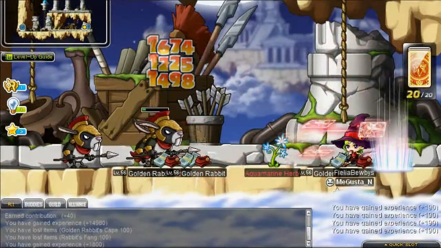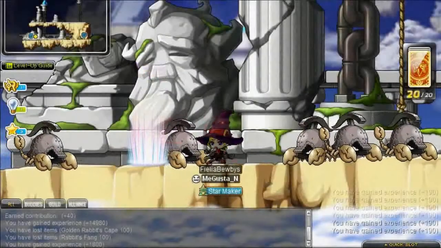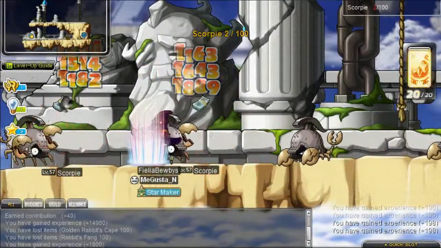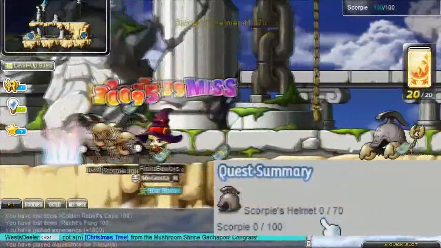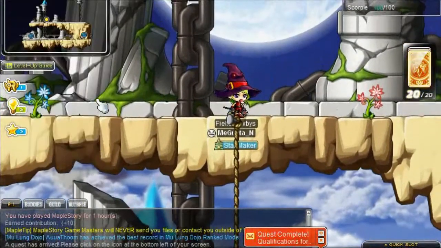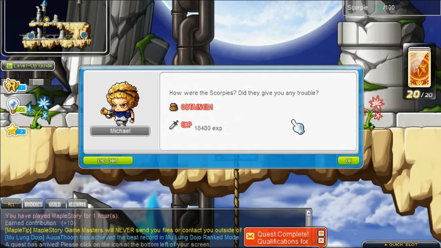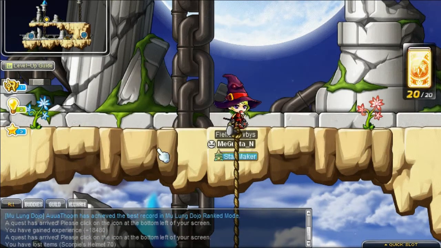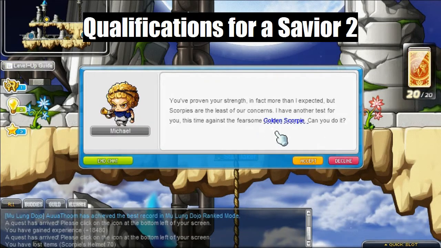Now, for this one, you're going to go to the map right next to the gold rabbits. It's all one path, you just follow it, and you're going to get 70 helmets and kill 100 of the scorpion things, and then you can complete the quest through the light bulb, and then he gives you the next one, which is qualifications for Savior Part 2.